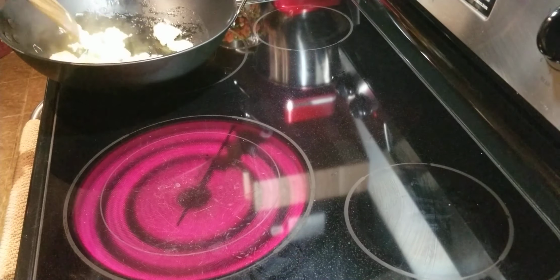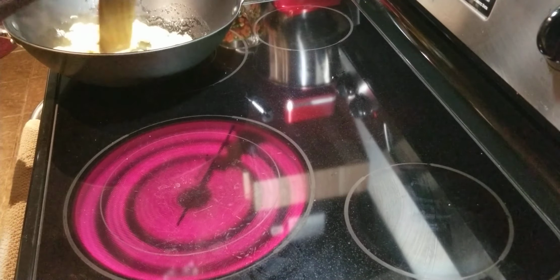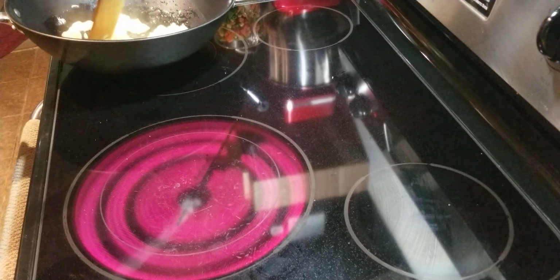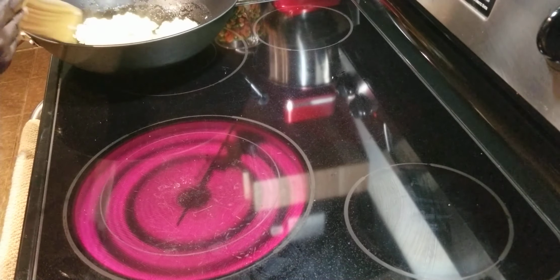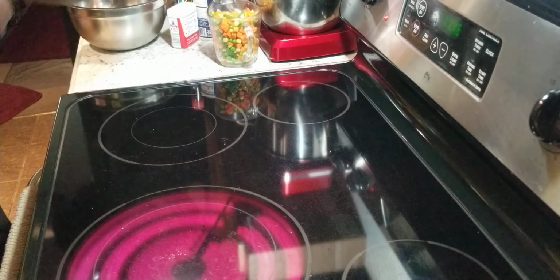We don't want it to cook all the way right now because we're going to let it finish cooking. So we're going to break this up a little bit right here, and then we're going to set this on the side, just like you see me doing here. We're going to put this off to the side.